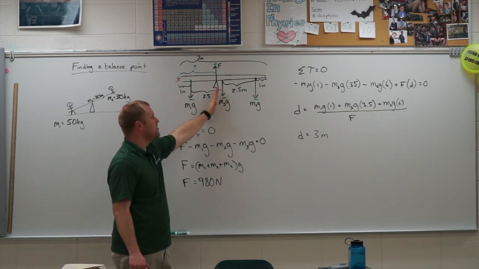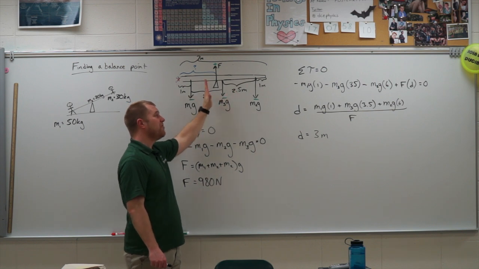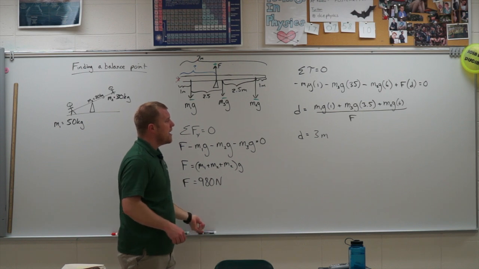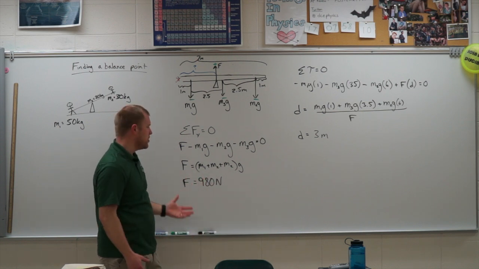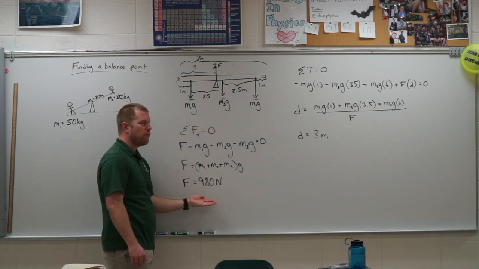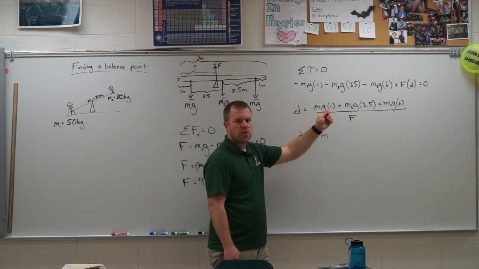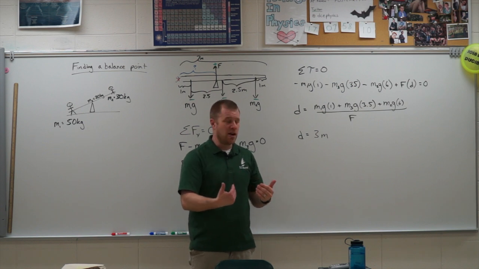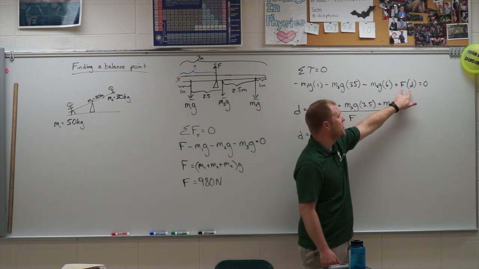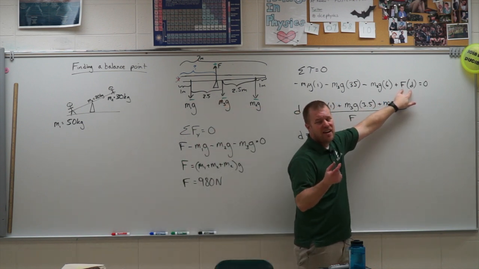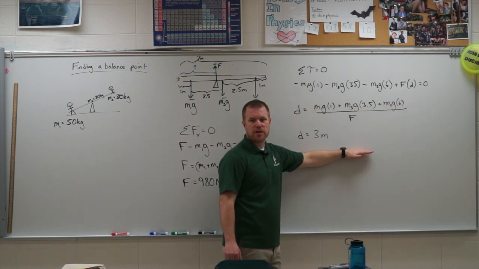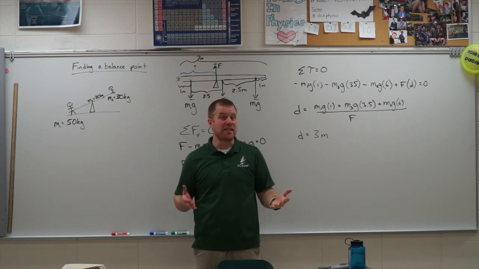Okay. So it's 3 meters from the left end. Another way to say that is it's 0.5 meters to the left of center. Okay. So there we go. That's how we find that balance point. You're going to have to do it in two steps. You're going to have to sum up the forces and then do the torque equation. Now some problems you're able to like choose your axis rotation to eliminate an unknown. But since our two unknowns are stuck together, we can't do that in this situation. So we do have to set up a force problem and then do our torque problem. This also goes with the lab. We do the mobile lab. So hopefully that helps.